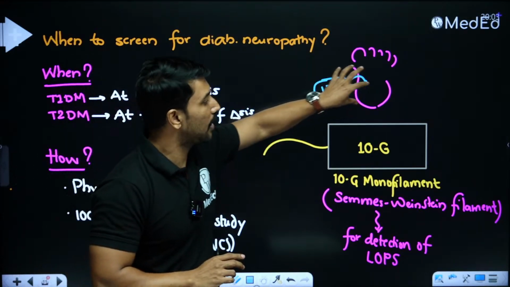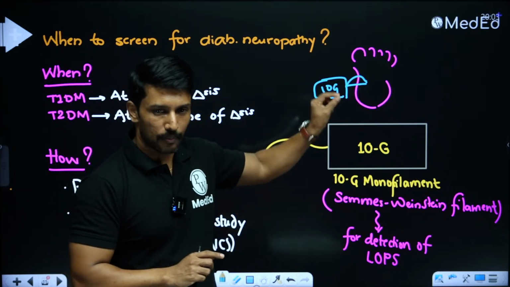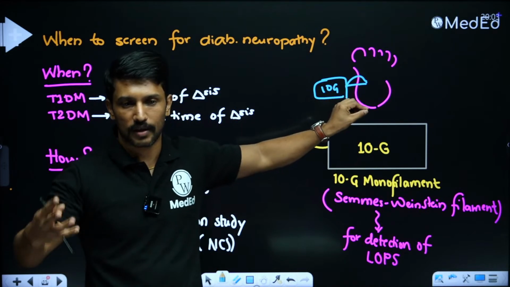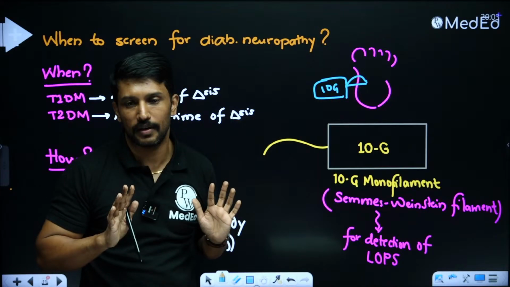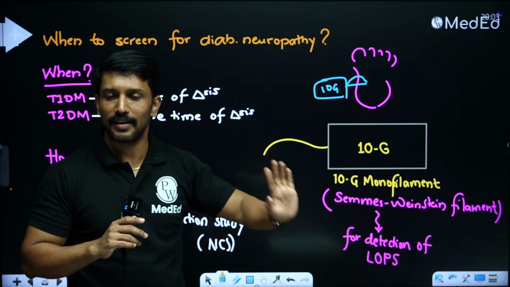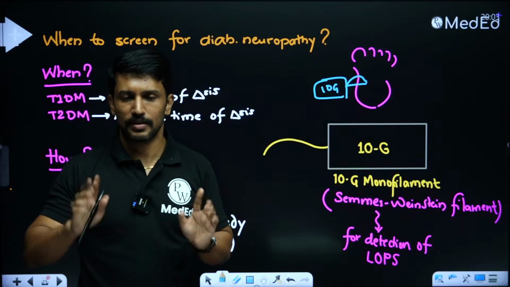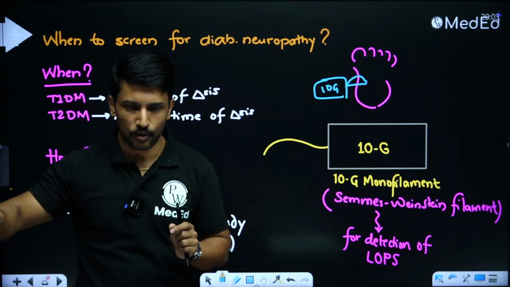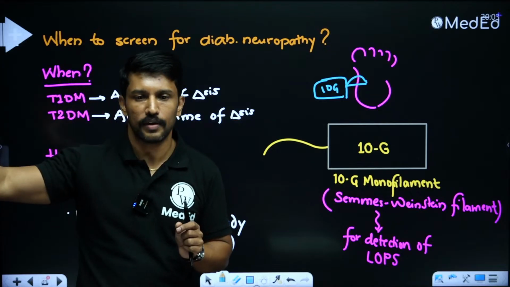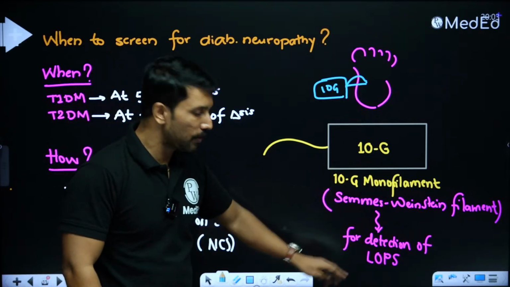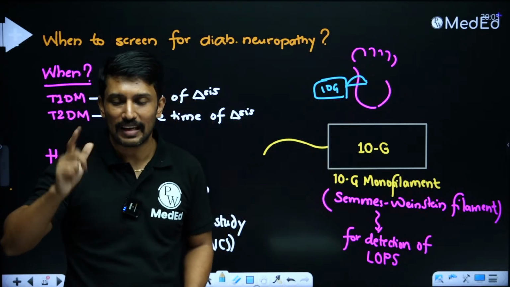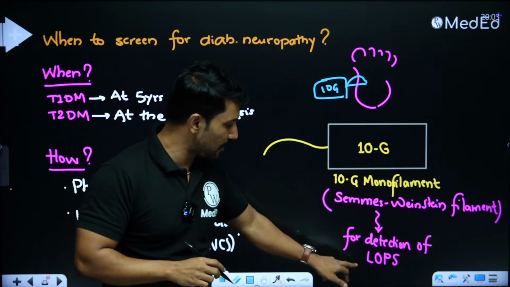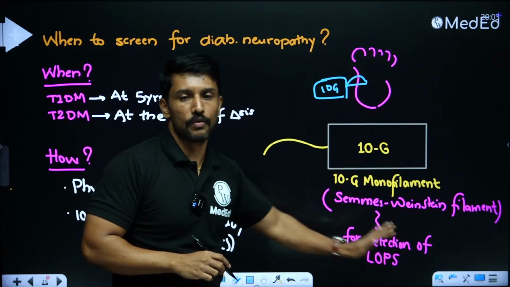So if this 10 gram monofilament test is done, when I apply, there are identified pressure points जहाँ पे हम इसको अप्लाई करके देखेंगे कि फील होता है पेशेंट को या नहीं. पेशेंट कहता है कि सर मुझे फील नहीं हो रहा है. Now that patient's limb is at threat for injuries. इंजुरीज के बाद का जो कैस्केड है, injury, infection, vascular deficit, eventually amputation. So this 10 gram monofilament test helps us to identify किन के limbs इंजुरीज के लिए अपने आप को प्रोटेक्ट करने की कैपेबिलिटी नहीं रखते हैं. It detects the loss of protective sensation.